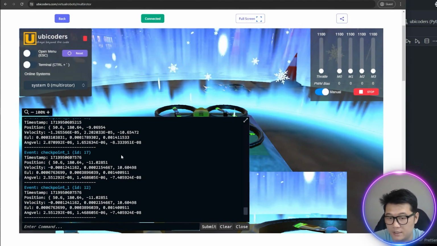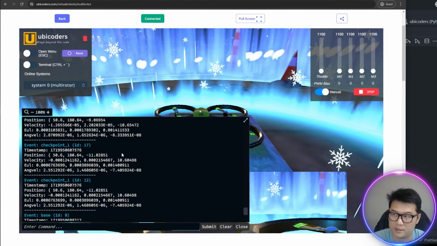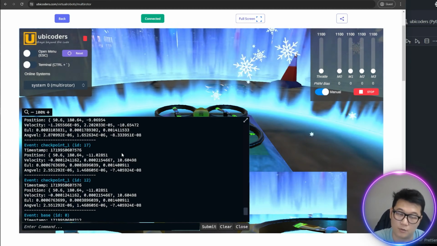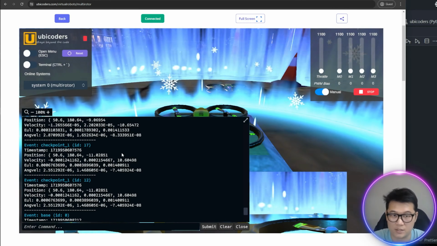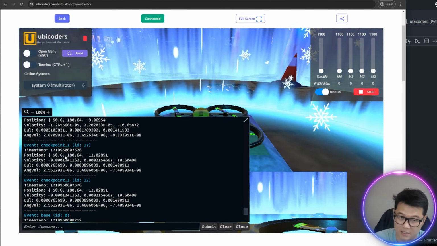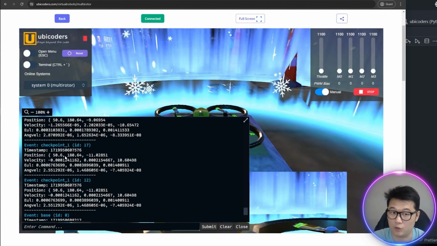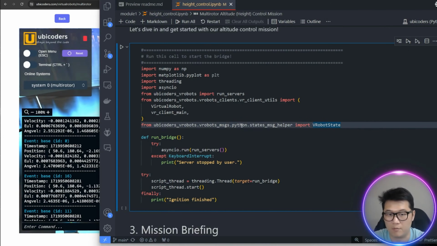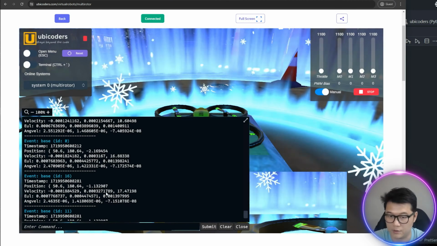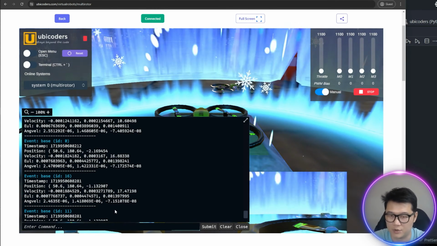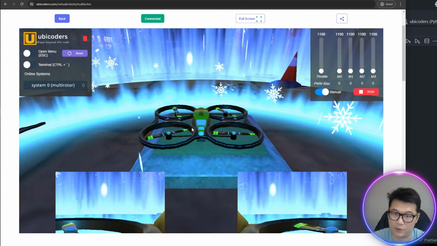But anyway, the idea is that you can create your own arena, say a racing drone arena, and you want to autonomously control them so that they can pass through certain checkpoints, and then you want to measure the position and the velocity. If you want to create your own mission, you can do so. You can also get this information from Python as well, not just the terminal. The terminal here is more for quick debugging, so that you can see what's going on.